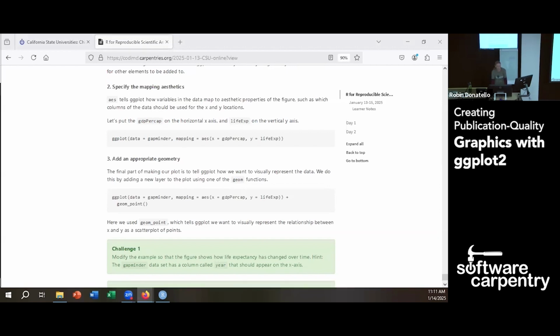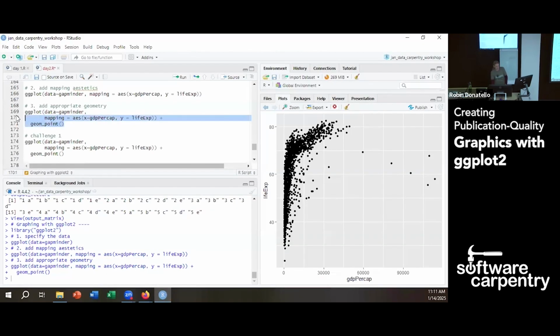Okay, again, the first challenge is we're going to take our code, which currently plots GDP per capita on the x and life expectancy on the y, and change this to be a plot of life expectancy over time. I see some green in the room.